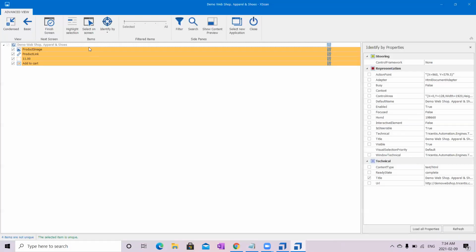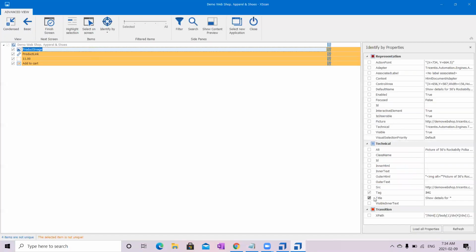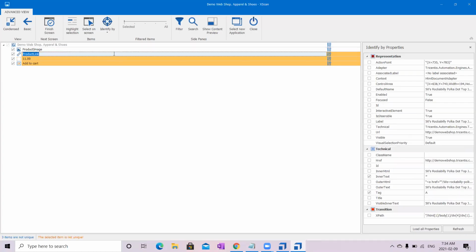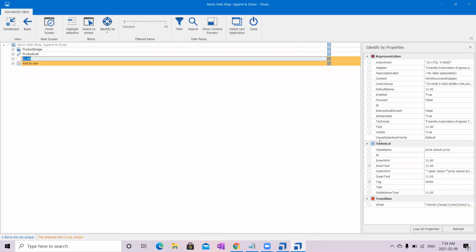Now go to this product image, select the title also. And now select the product link also. And select the price also.